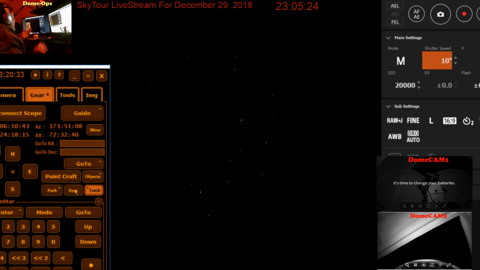we could stop tracking the stars if we want to right now, and we could actually turn off the track. And if I did that, okay, then you'll notice that the stars are beginning to drift. You see that? If I leave the pointer alone, you see how the stars are drifting to the west? You're watching the speed of the Earth's rotation. That's the Earth rotating out from underneath the stars, guys. All right? And so that's what a telescope does.